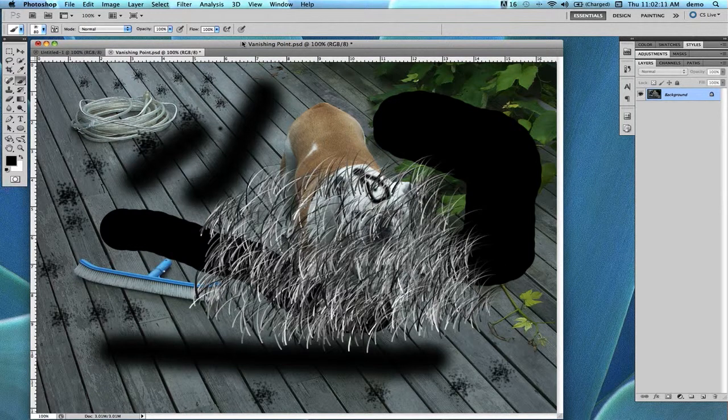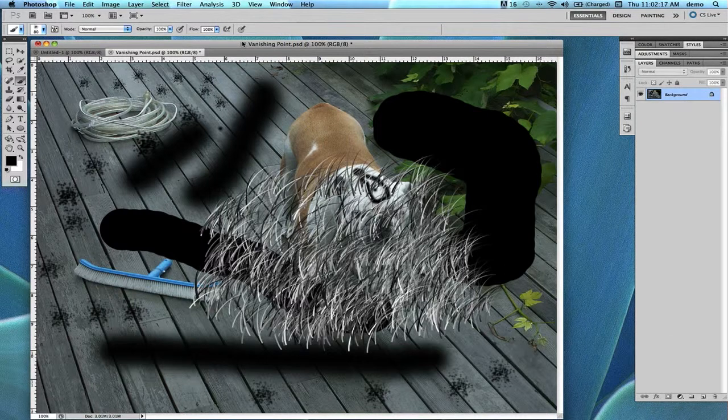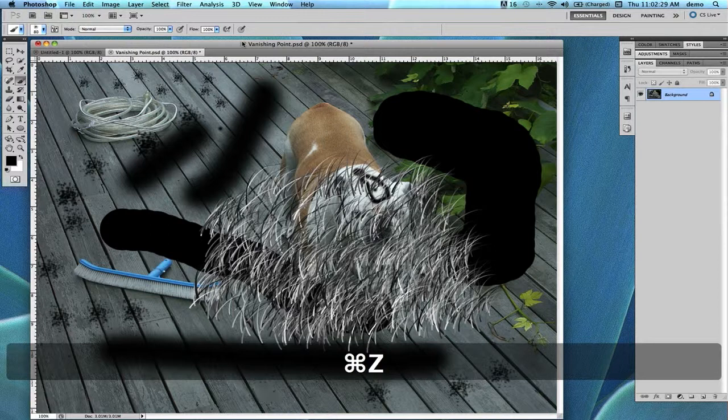On the Mac, it is Command Z will take away the last thing you did. Command Z will also put back the last thing you did. Kind of confusing. So, of course, that's Control Z on the PC. Basically Control Z, Command Z will toggle on and off the last thing you did, just like this. I'm just hitting Control Z and Command Z here, and you can see that thing way at the bottom of the screen there, just toggling it on and off.